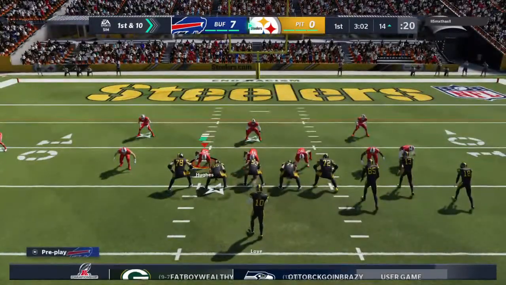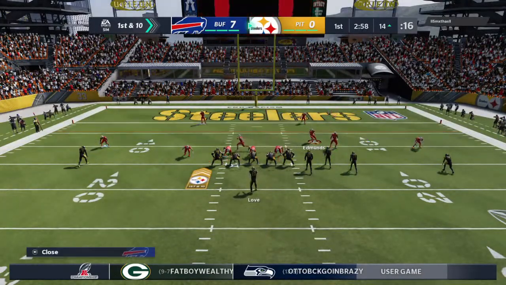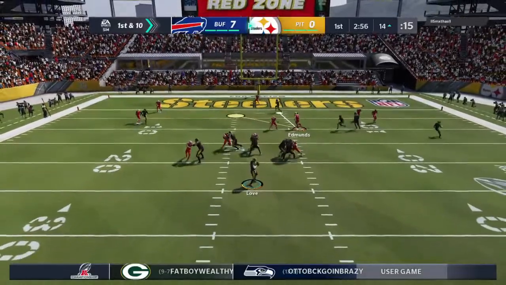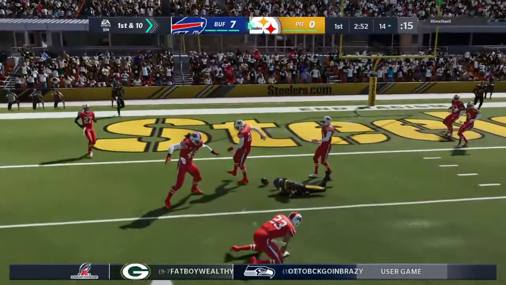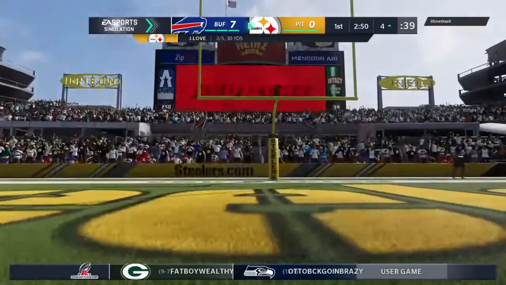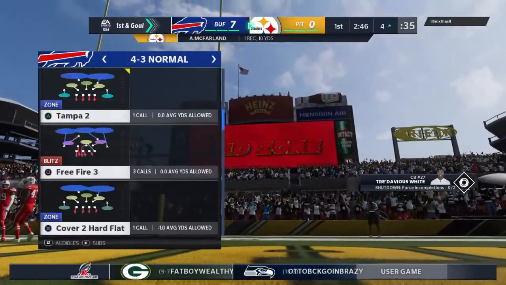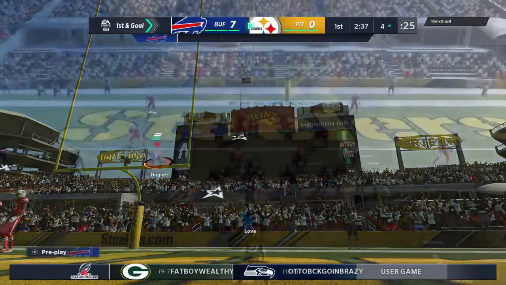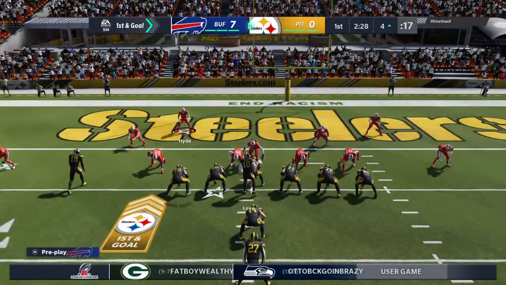Here's a 1st and 10 at the 14-yard line. Out of the shotgun, it's Love. That's complete right around the 8, and all the way down inside the 5 to the 4. They picked up 5 yards last time. Now they double it and get 10 here. 1st and goal and a chance to get that initial touchdown right back.